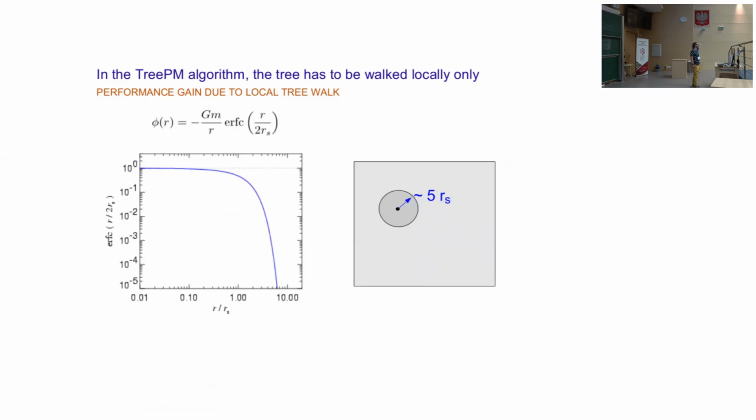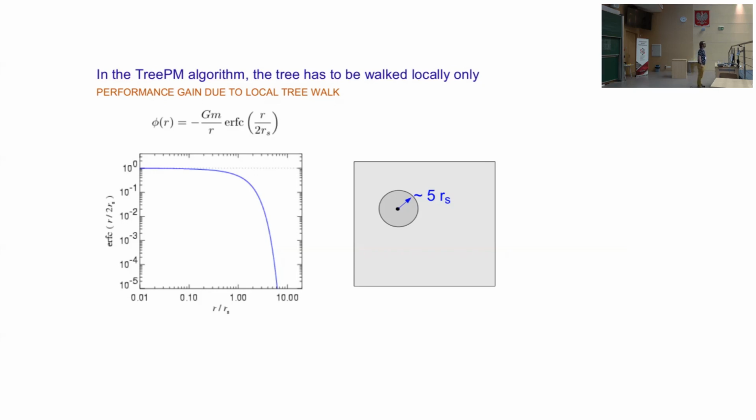And this shows you how quickly this function dies out as a function of the distance divided by this control parameter r_s. Basically, already at 5 r_s radii the contribution goes below 10 to the minus 5, 10 to the minus 6. So you need to choose this value in such a way that it's not smaller than the one-particle mean grid mesh size, but also not many, many times larger, because then you wouldn't get the improvement from combining these two methods. So it's usually picked to be a few times the grid cell size, and this has been shown to work quite effectively.